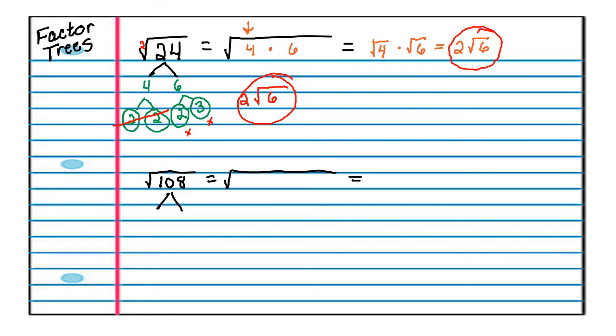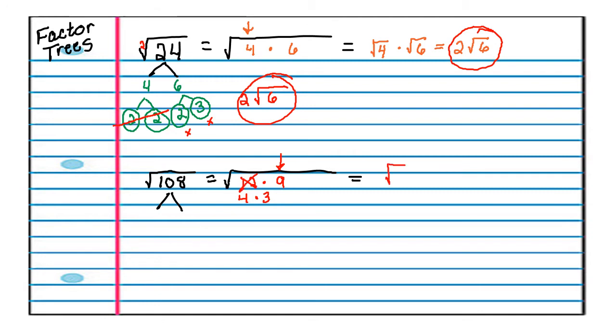Okay, 108. Another one, not perfect. We know it's between 100 and 121. We can break it up into factors again if you're a really good factor person. Let's see, I know 12 and 9. Okay, we got a good one, but 12 possibly may have to be broken up just a little bit more. And we know we have 4 times 3.